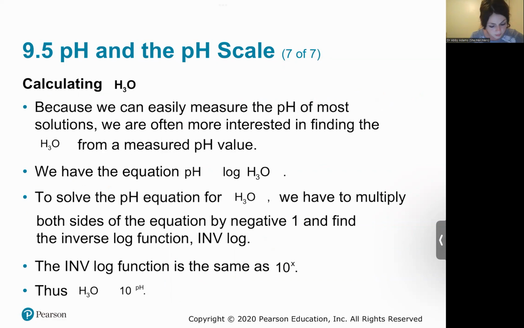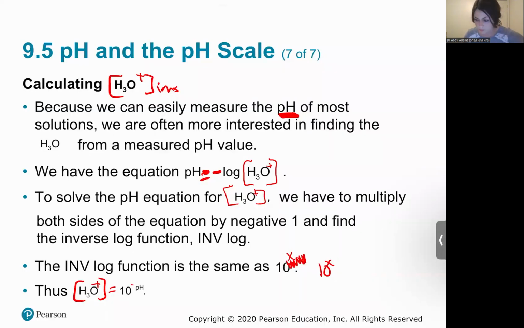So you're going to calculate your concentration of hydronium ions, really, most of the time, instead of finding pH from concentration, because most of the time you can just measure pH with a pH strip or a pH scale. If you really want to be more specific, you use the pH scale.